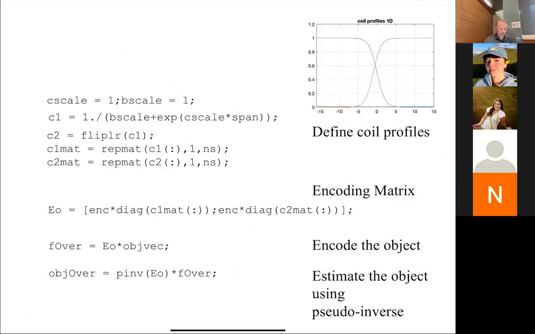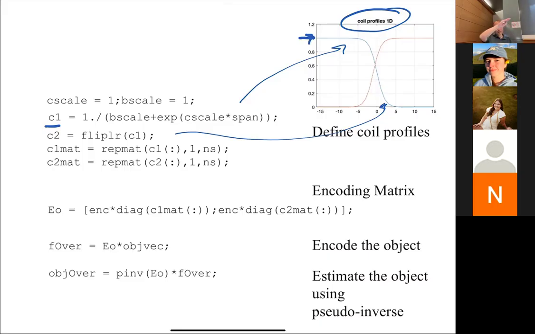So this is an example of what the code will look like in MATLAB, where, as an example, we have some very simple 1D profiles, okay? So for example, here C1 is this profile here, and C2 is just flipping that profile, okay? In the code, you're going to be asked to play around with making up some of your own profiles and see what happens, right? This is just showing that, for example, this profile here, C1, has more sensitivity between about -15 and 0, and then it falls off. And then C2 is the opposite. It has no sensitivity, and then it increases, right?